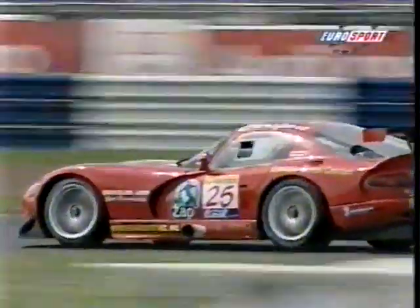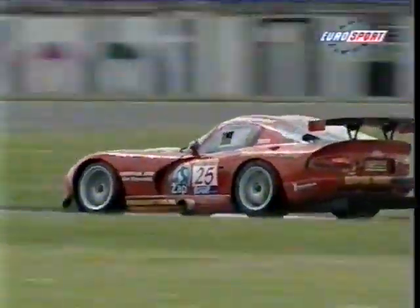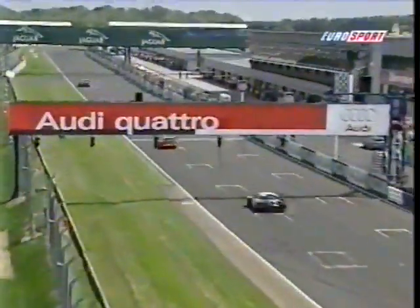Mike Hazeman having a go at second place. Hazeman in the 25 car. They've been working so hard on developing that car, giving it absolutely everything this season. Then they discovered that they were actually overweight, not underweight, and they could afford to shed some. So they've thrown off everything, including the onboard camera. The team went out on Friday and spent an unspeakable amount of money on an aviation battery for the car to lose a couple more grams. They've brought it back down as close as they can to its minimum permitted weight.